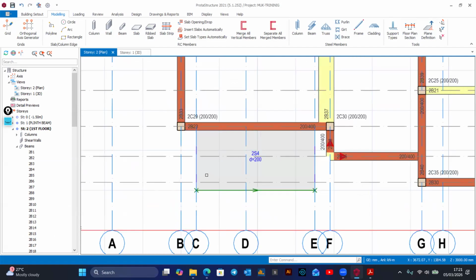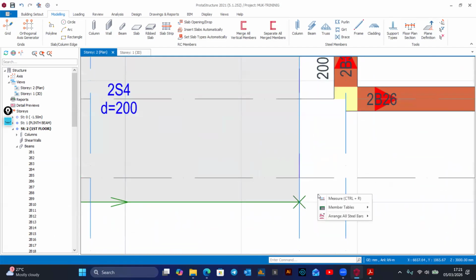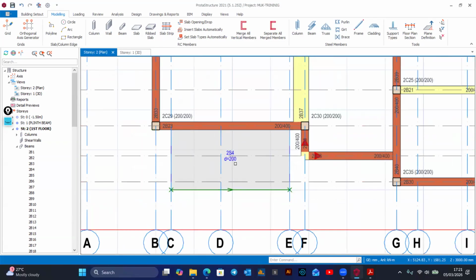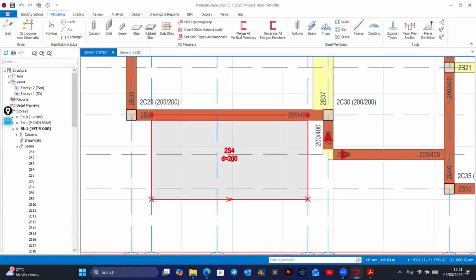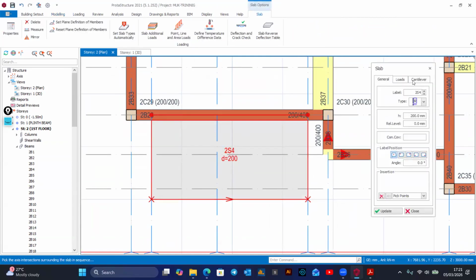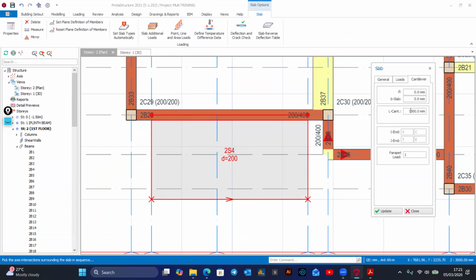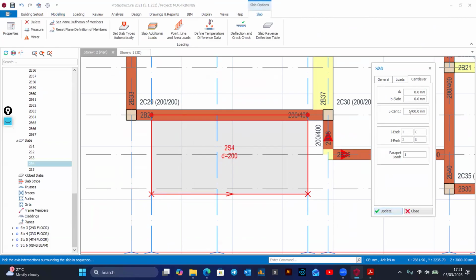So I've noticed that our L count is supposed to be 1.3, 1.4. Is it? Double click on that slab that you have drawn and modify it to 1.4 and update.